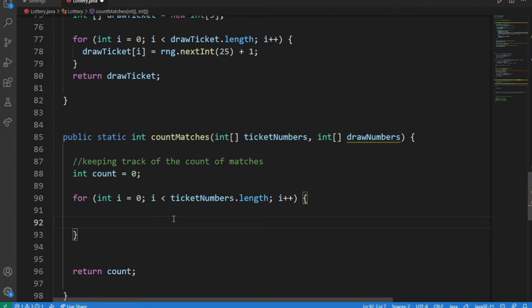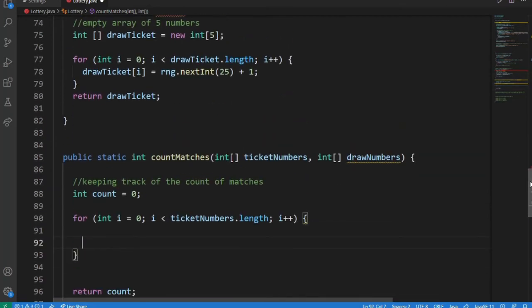So if I check 5, I'll first check 5 for the first number of my ticket. If it exists, then I will count it. If not, then I'll scan the next number, and so on. So yeah, this will be a bit complicated.